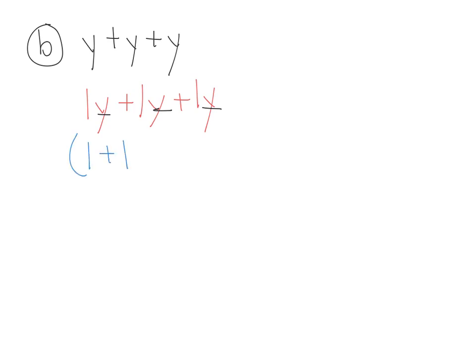So 1 plus 1 plus 1 times the y each time, because we had 1 times y right here, 1 times y right here, 1 times y right here. Another way to think of that is 1 plus 1 plus 1 is 3 times y. So our simplified expression, when you've been doing this for a little while, it makes sense to just say 1y plus 1y plus 1y equals 3y's. But just like we've been working on for the rest of Chapter 3, we're trying to make sure you understand why it works that way using the distributive property.